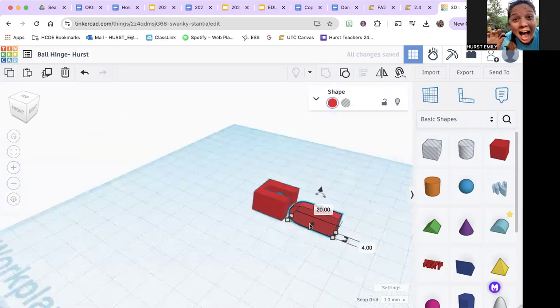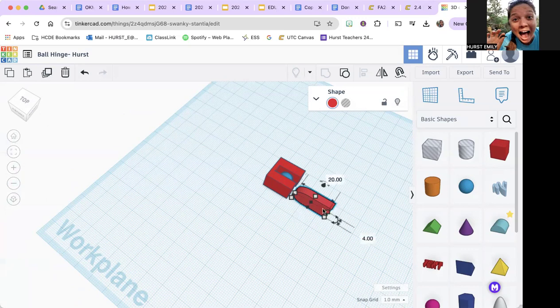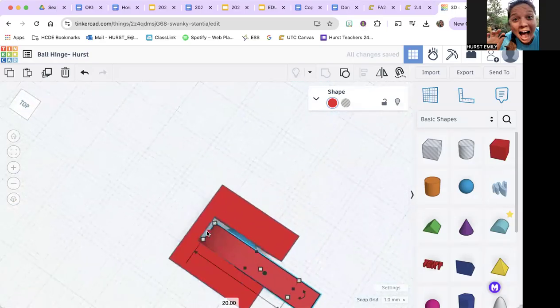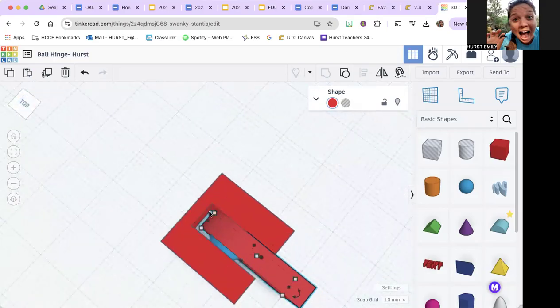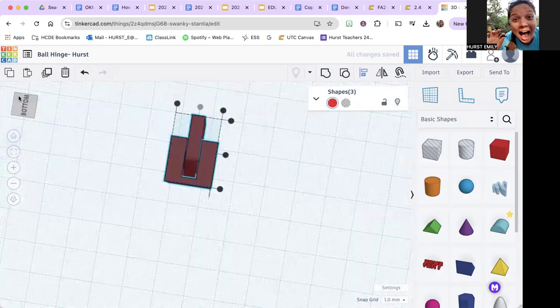I'm going to drag this new shape into the hole so that it is farther into the hole than the sphere, but it isn't so far into the hole that it touches the C-shaped box. When I look at it from the top, I want to be able to see the ground there. Obviously I'm going to try to get it so that it's not touching either side, but I'm going to do that with the align tool. What I really need to work on right now is making sure it's not touching this way, which it's not. So then I'm going to highlight them, grab the align tool, and align it centered.